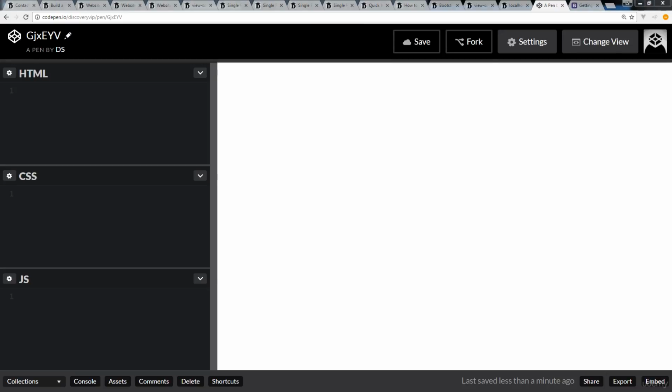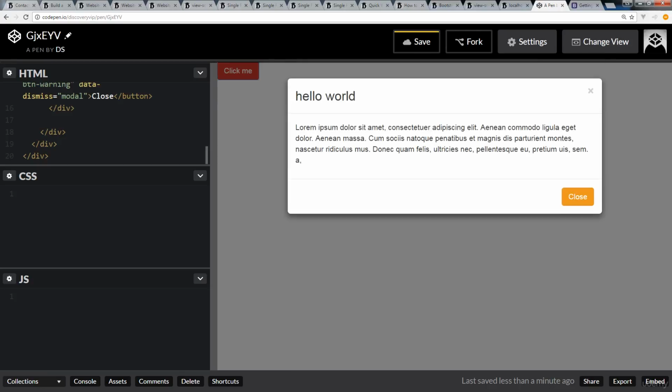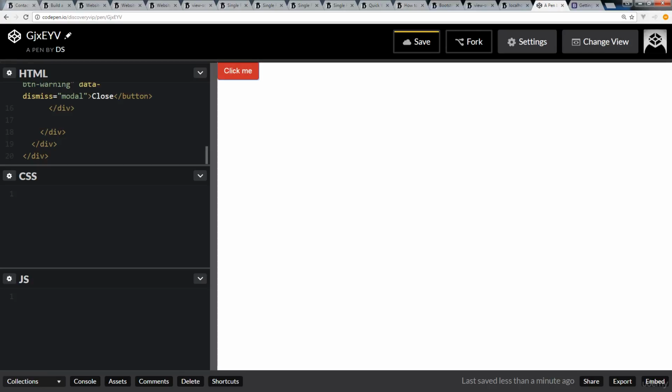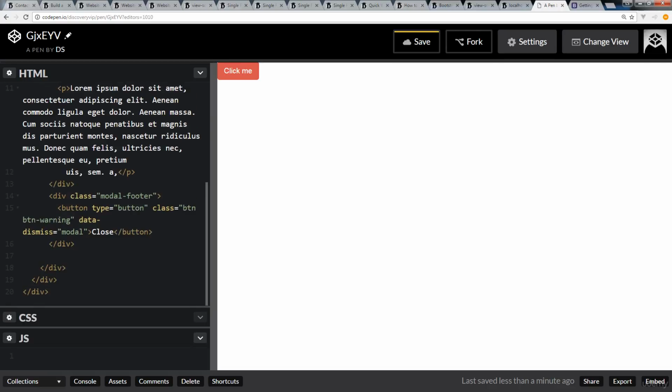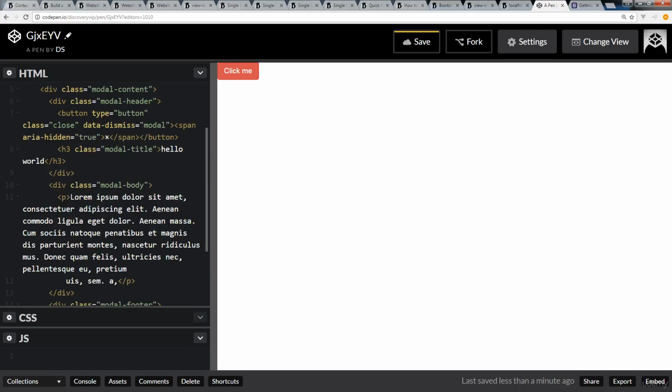And at this point, now we can just simply copy and paste that code, click me, and we see we've got the modal working without adding any customized CSS or JavaScript, just with the code snippet that's provided within the course. So try it out for yourself and check out all the really amazing, cool things that you can do with Bootstrap.